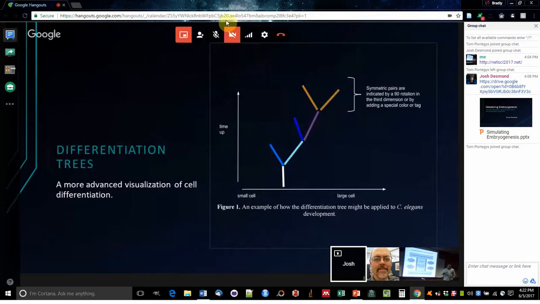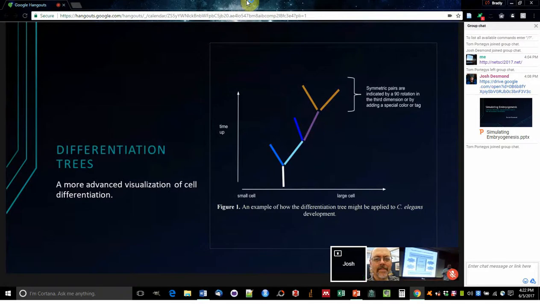This is where Bradley's expertise comes in handy, and where my background knowledge falls apart. So differentiation trees are another way of representing this growth or differentiation from one cell to an organism.